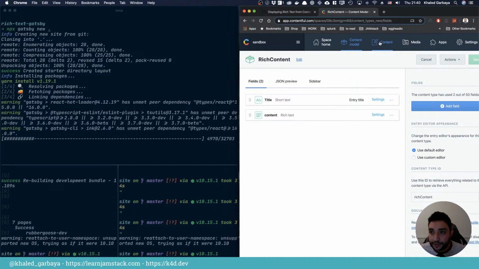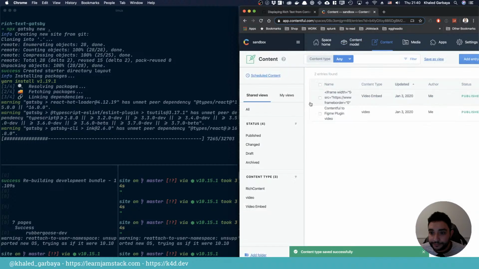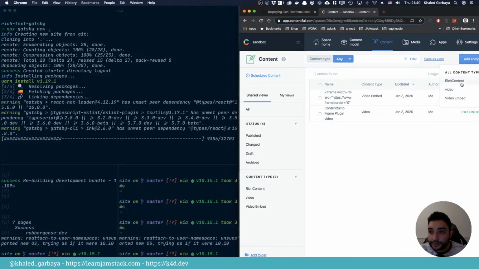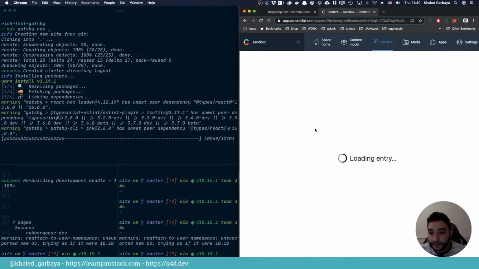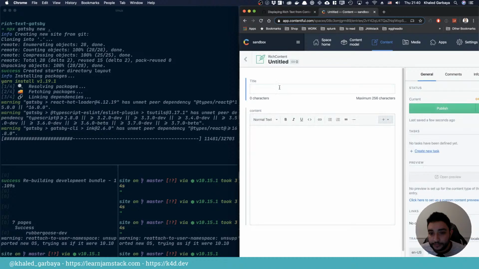And then if we go back to content after this is saved, and we do add rich content, this will allow you to write like the title here, and then here I can do some text, I can apply some styles, and so on.